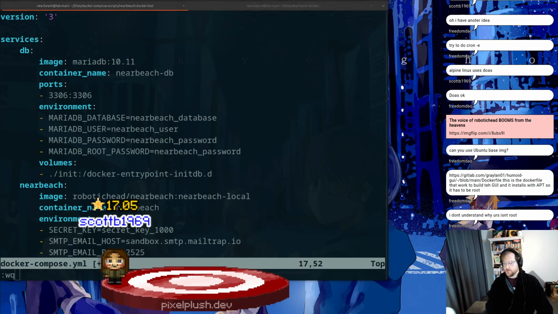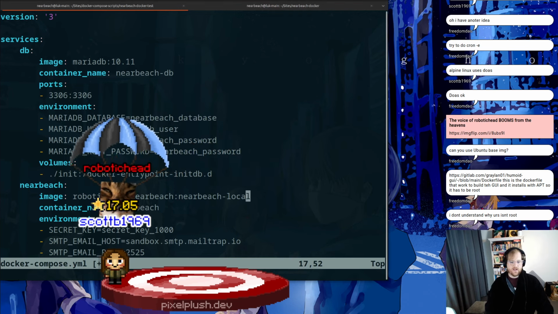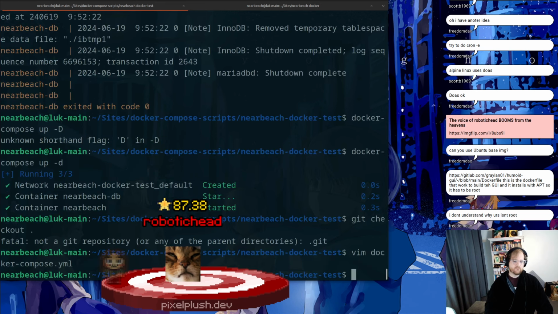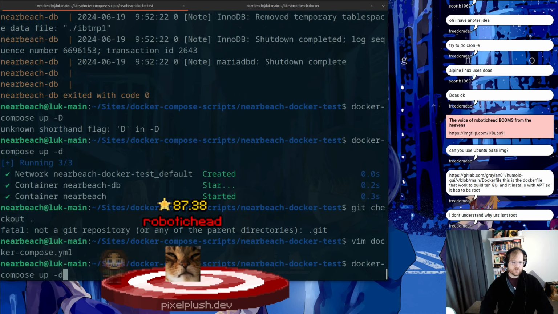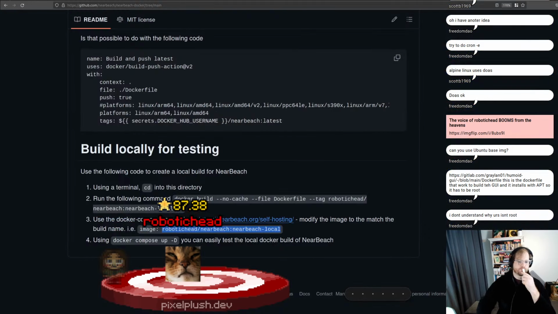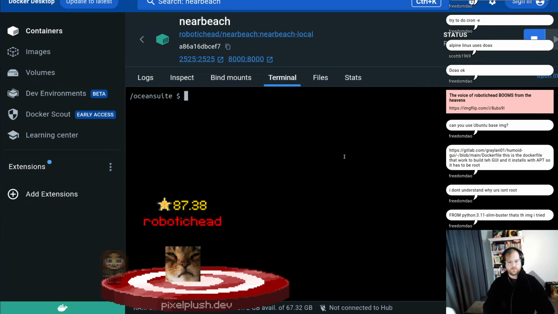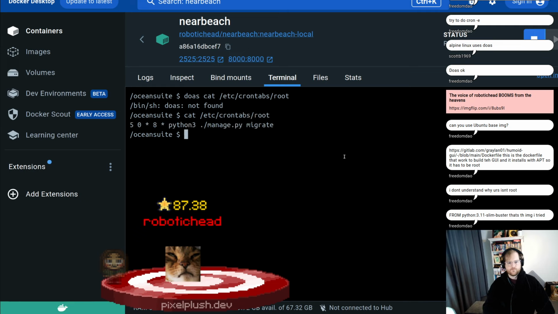And don't forget to drop. Yeah, I don't know either. I'm sure Nocturnal will have an answer about that. So yeah, I don't know. So I'm going to write quit, and I am going to docker compose up -d. So that's just creating our container. So here's our NearBeach container. If we click into this and we click into the NearBeach one, we should hit the terminal. We should be able to, perfect. All right.